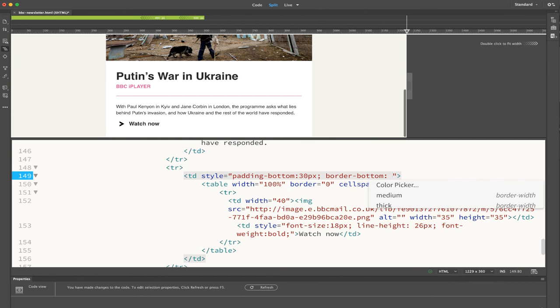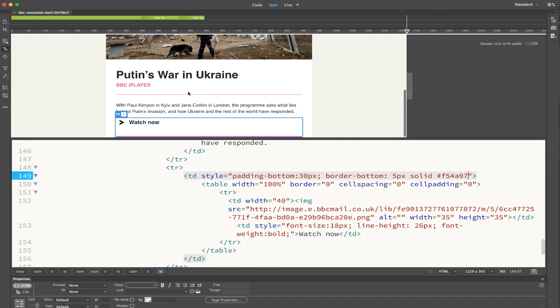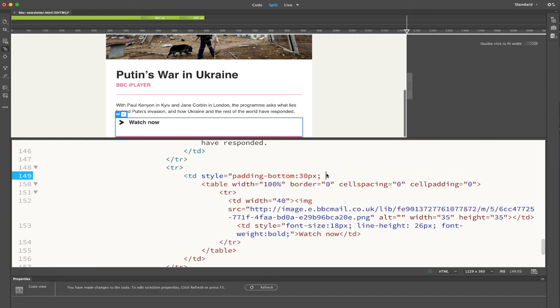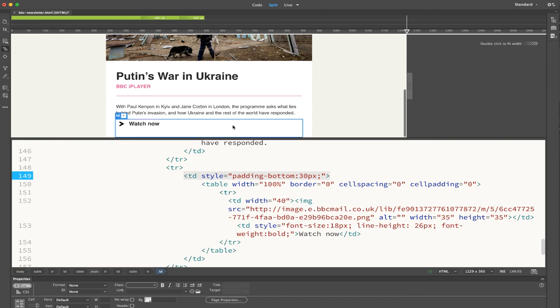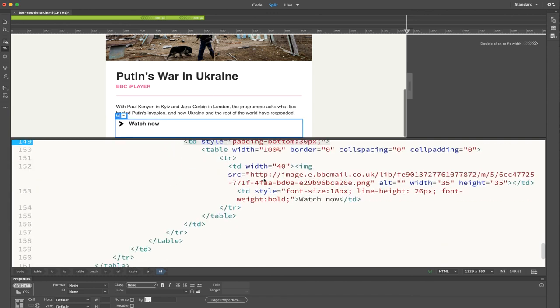What is it? 5 pixels, solid, and the color. Okay, let's take a look. Yeah, so I can't put it on that, because it won't span the full width.